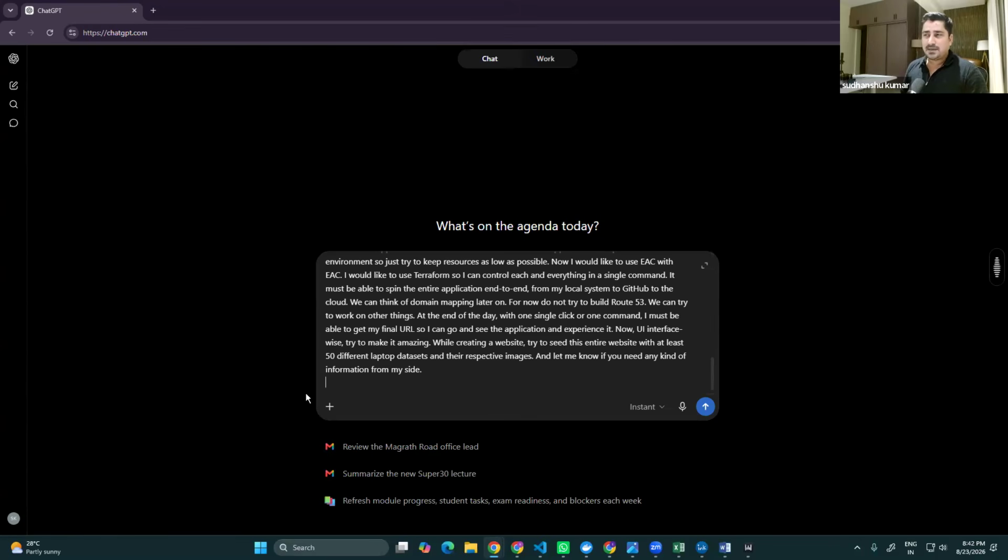So I'm trying to build this application. This is my idea. I just wanted to keep it as minimalistic as possible, and within 30-40 minutes, I would like to build it end to end. And I would like to host it on AWS. So I just want a minimalistic approach. Again, my Terraform must be able to destroy its resources with the help of one single command, only the resources with respect to this one.